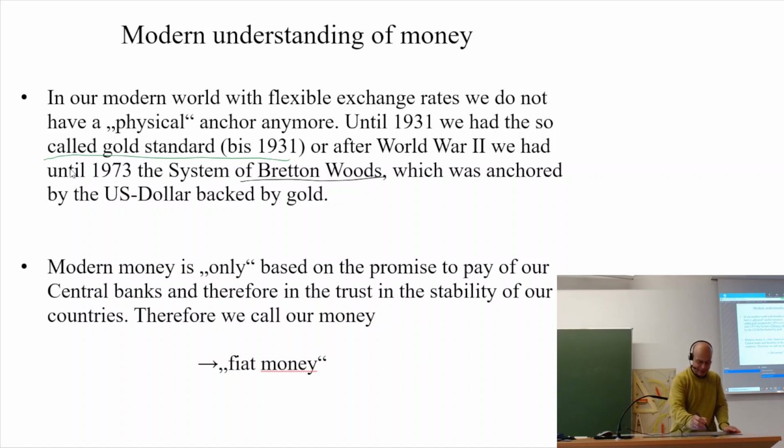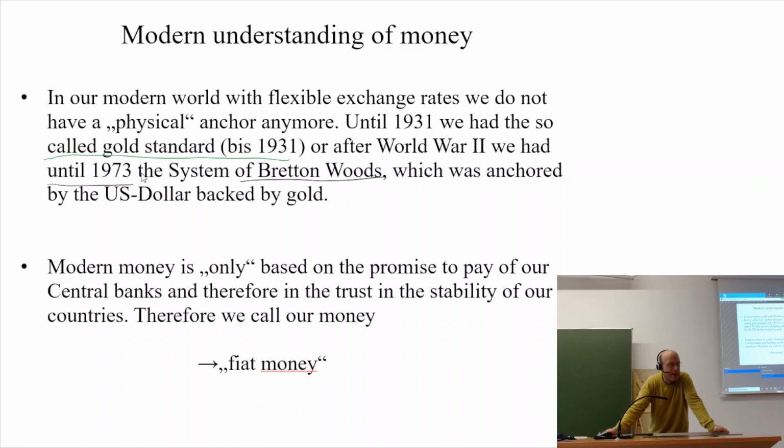Well, and then this system of Bretton Woods was called off in 1973. Now we have this system of flexible exchange rates. Still, at the main central banks, we find a huge amount of gold reserves, but there is no promise anymore that we can change our euro or our US dollar into gold.